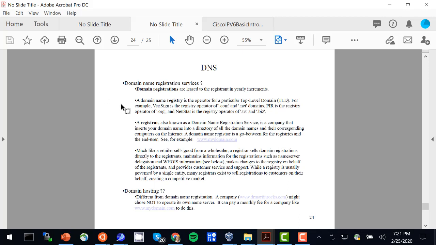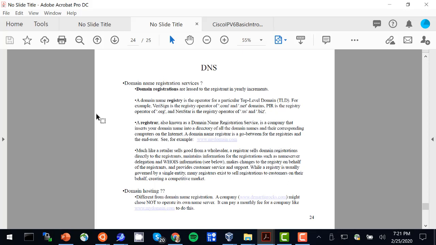Okay, final concepts here. So domain registration is sort of the process by which one would go through to get a domain name registered. So we can do this that has meaning within an organization and within the context of the internet.